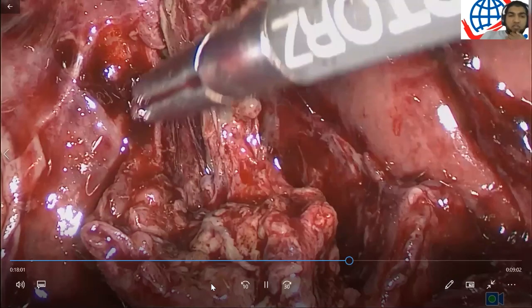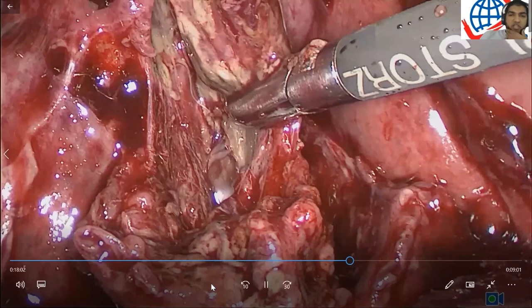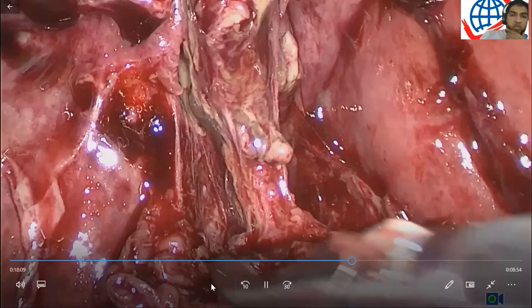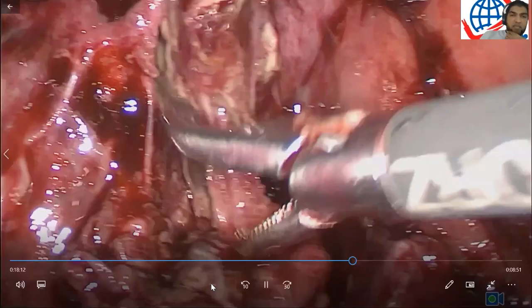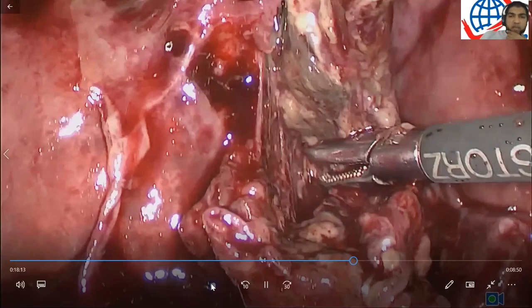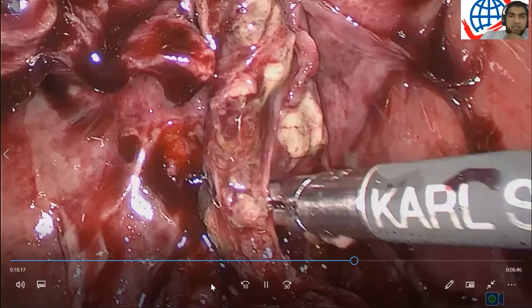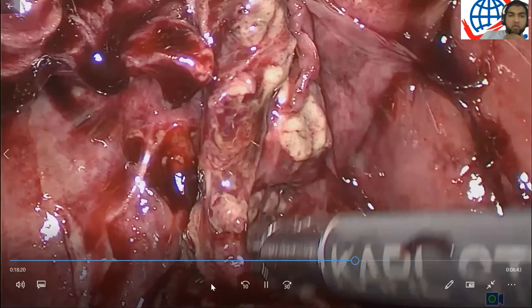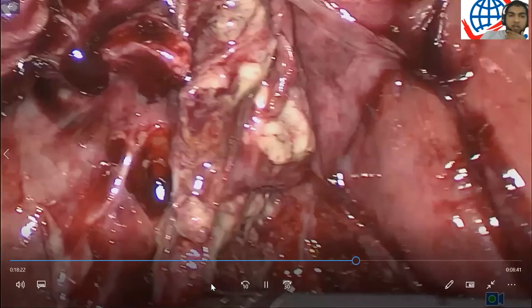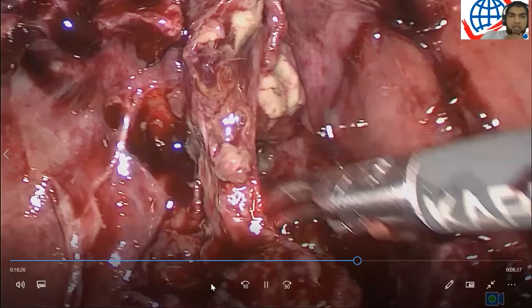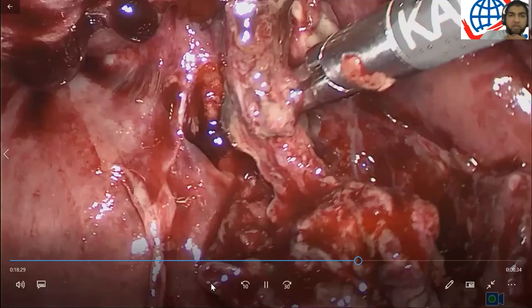So here we can see that there's remaining structure at the front, and we now develop the posterior window to make sure that nothing's adherent to the structure. We kept nice and high with our dissection, and this is the remaining structure going into the gallbladder. Very flimsy, very friable, but the idea is to clip it and release the gallbladder completely.